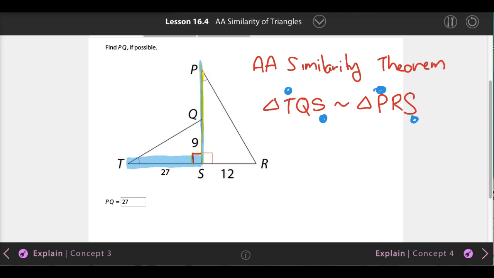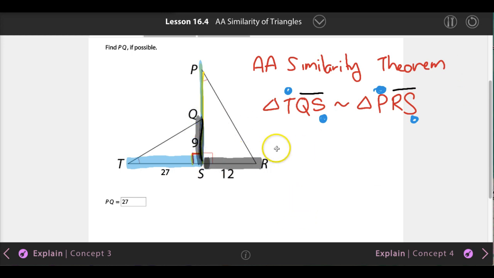So now we want to compare some other side, and I'm looking at this triangle, so this one is 27. The only other side that I have that has a measurement is QS, okay? So what is QS? Those two. So then that would go with RS. So this is QS. Okay, here's QS, and then RS. There you go. So these are the two sides that we are going to be comparing, all right?